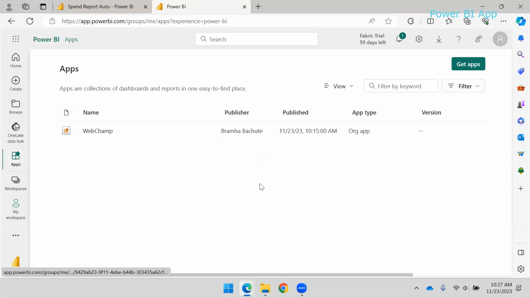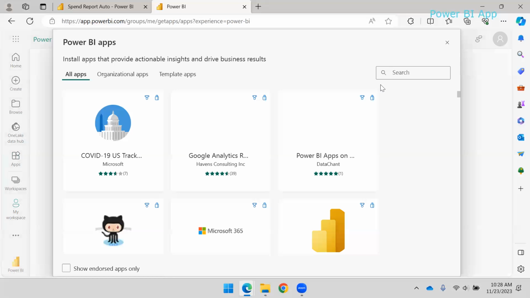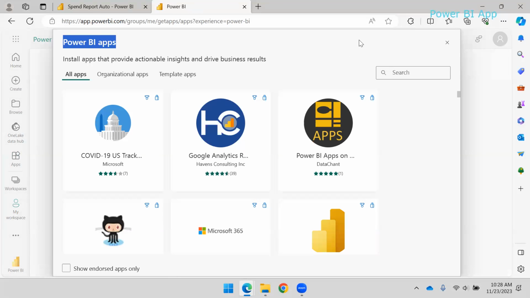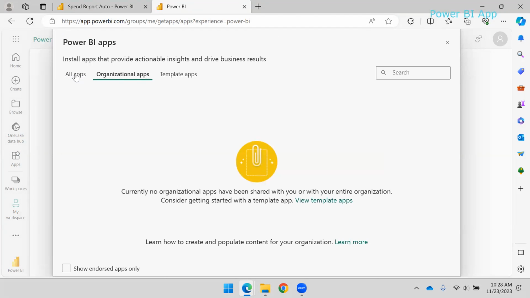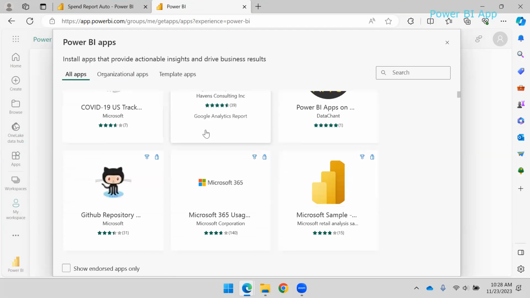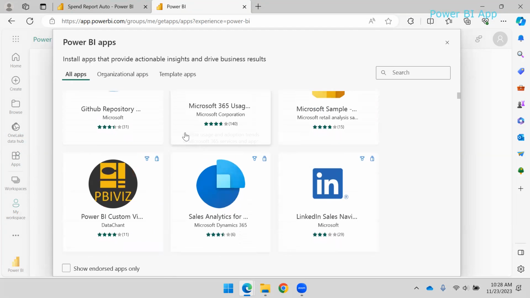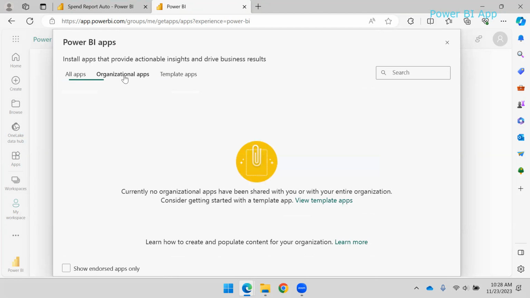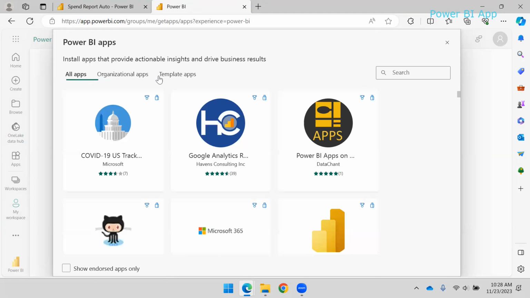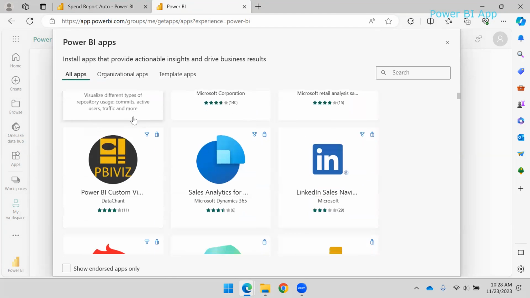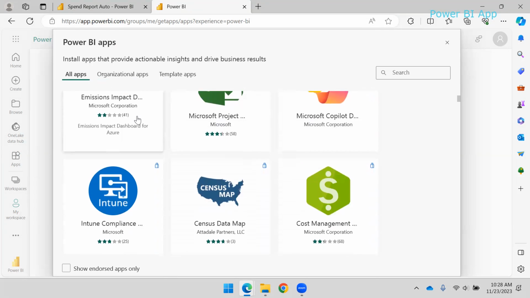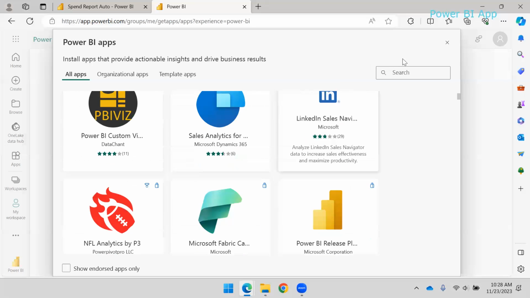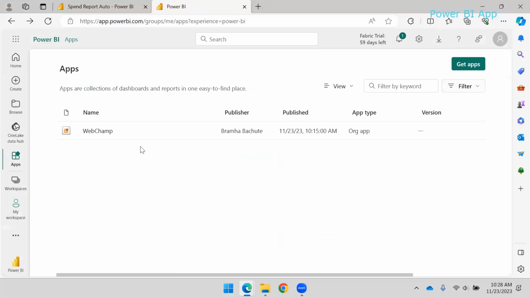Let's say if you want to pick a template app, you can say get app, and here you can find lots of already built-in applications, and from these you can pick any kind of application and link your data set, so that will again be the easiest possible way to create applications as soon as possible.